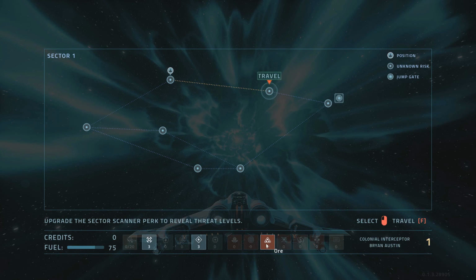So we've got 3 scrap, 3 power cells, and 2 ore. Our character's name is apparently Brian Austin. It's a very average sounding name.